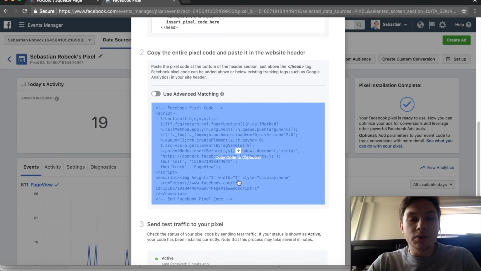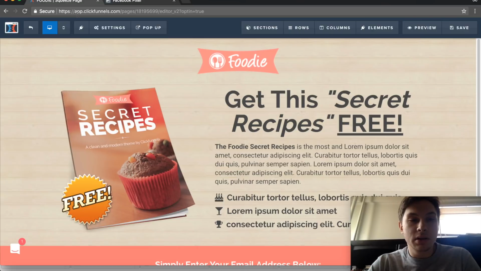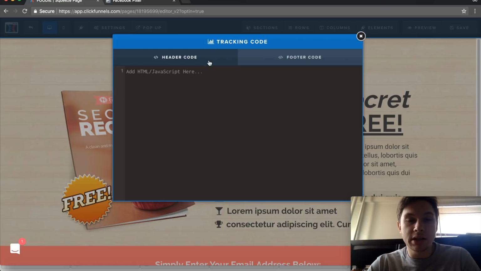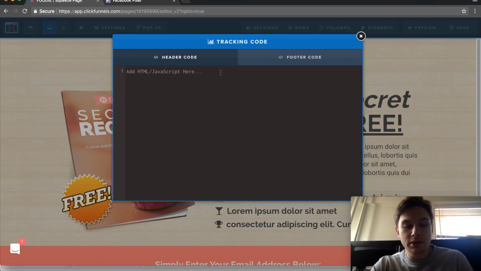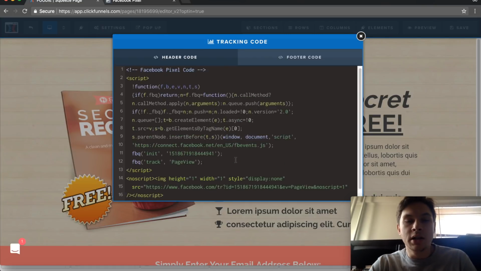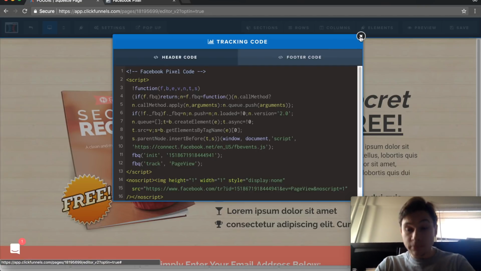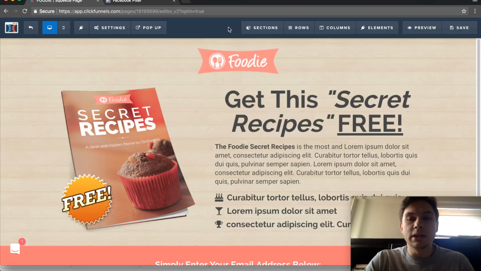You just come down to number 2, copy the entire pixel code, click copy code to clipboard, back to ClickFunnels, go to settings, tracking code, not custom CSS, and you want to place it in the header only. So you hit Control V, just paste. That's it. Don't mess around with the footer, just the header.